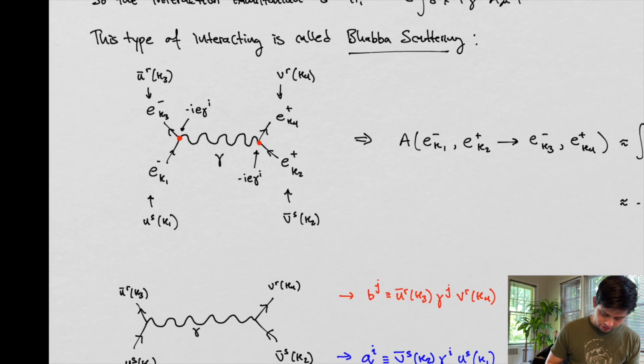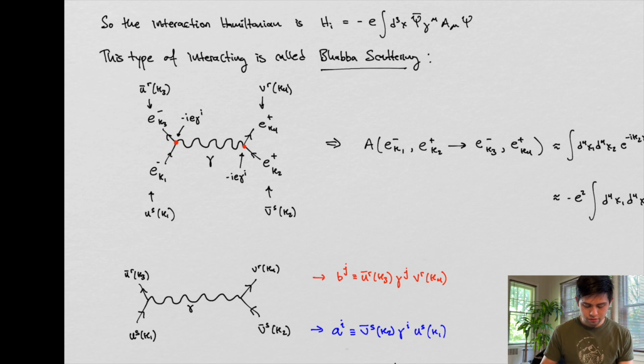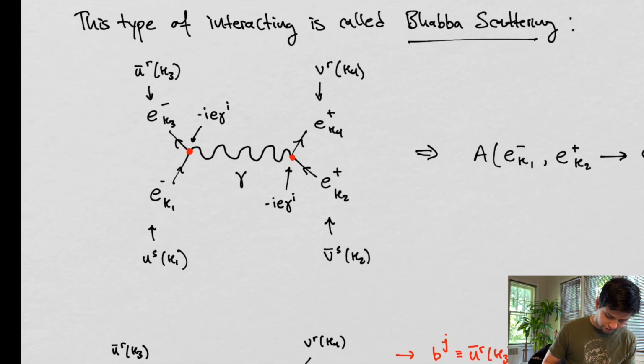And so let's get into this, right? So this type of phenomenon, there's a very common type of phenomenon called Bhabha scattering. And the Bhabha scattering is a type of elementary model that physicists use to describe the interaction between positrons and electrons. And this is what the Feynman diagram looks like, right? So this is a little bit complicated, but we'll break this down.